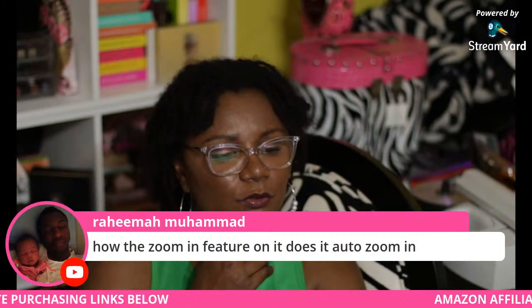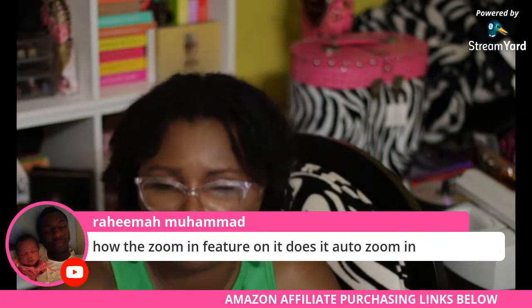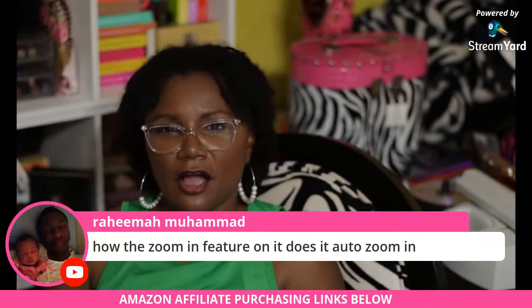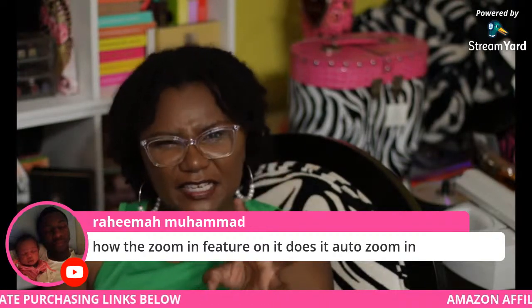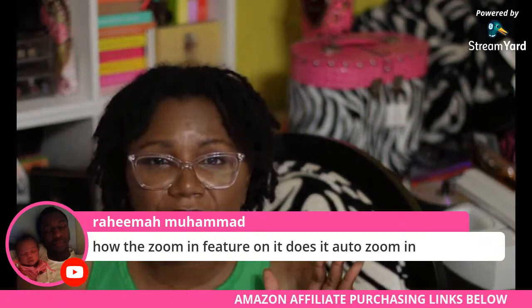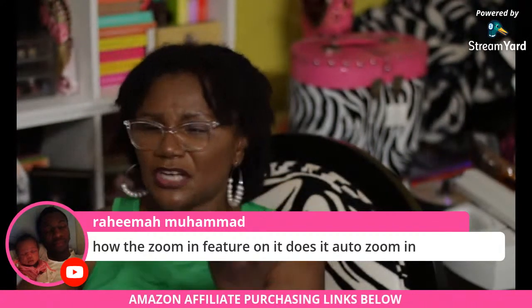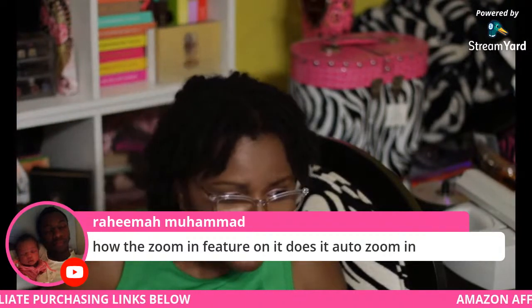How the zoom feature on it does the auto zoom in. Oh, it's one of those what they call a prime lens. It's like a fixed focus. In order to zoom in and out, you've got to move your feet or move the actual camera, which I like. But I've got other lenses. I don't have them up here yet.